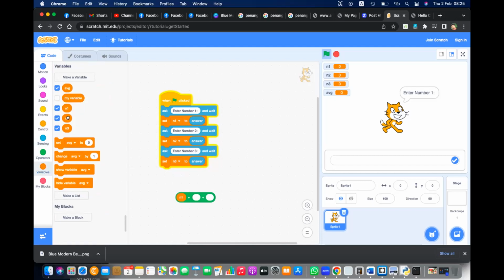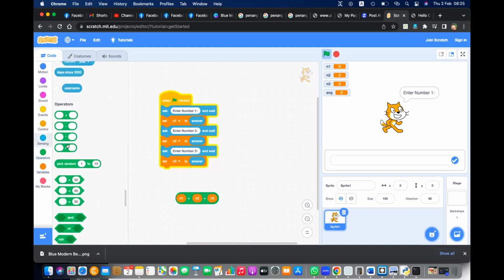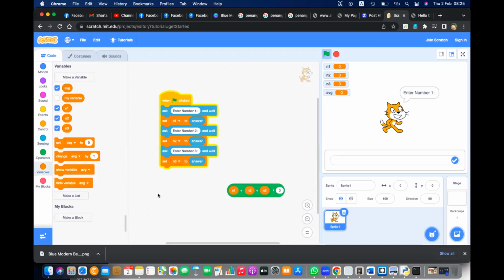Oh, sorry. You have to add them, then after that you have to divide by 3. This addition you need to divide by 3, and assign this to the average.